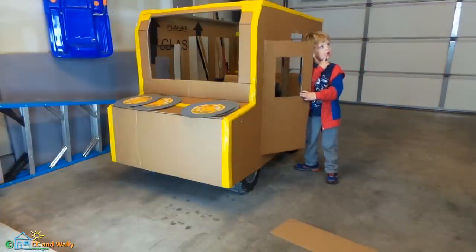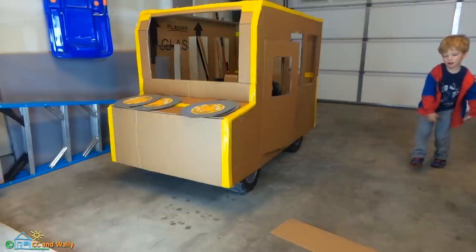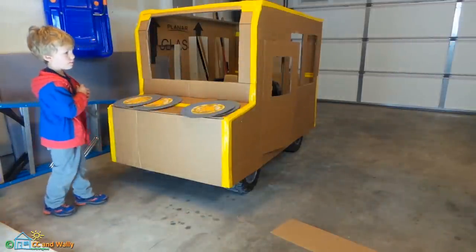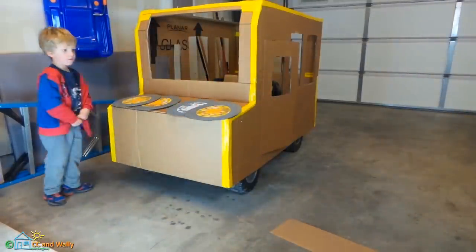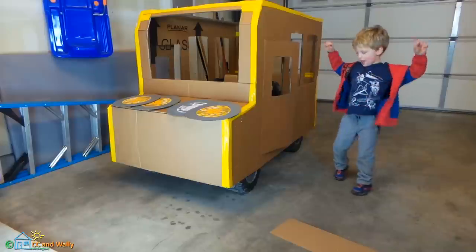We can make windshield wipers yet. Yeah. Then we got to make headlights. Headlights. Okay, you're right. We'll print some headlights out. The headlights on the bus.